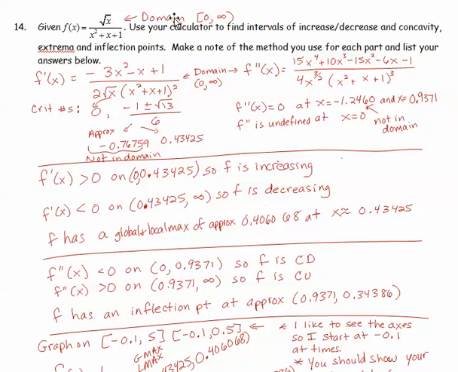All right, so what do we know? Well, this one has a domain issue. We can't put negatives under the square root. So right off the bat, think about the domain here. We can only pick values from 0 to infinity. So we can ignore everything smaller than 0.